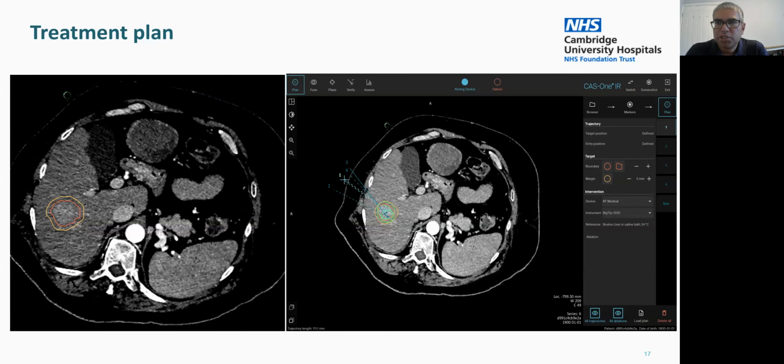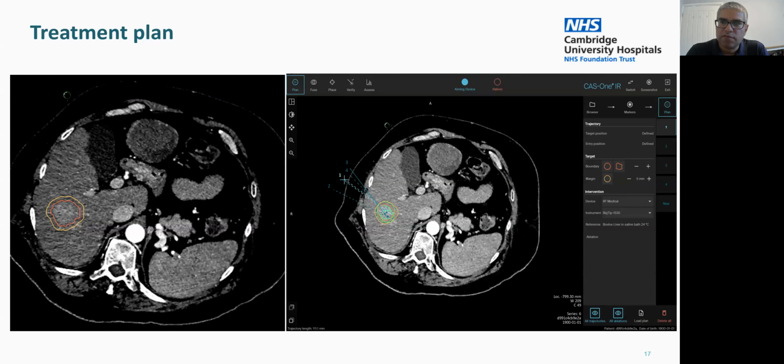Now, the reason the patient previously had undergone an arterial embolization procedure rather than ablation was that the feeling in the MDT at the time was that this was of a size bigger than 3 centimeters, and therefore we should not be treating this with ablation, and the patient should have embolization instead, despite the fact that we all know that embolization has a far poorer outcome than ablative technologies in HCC.